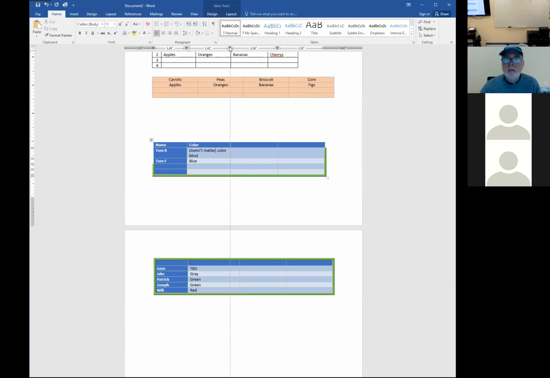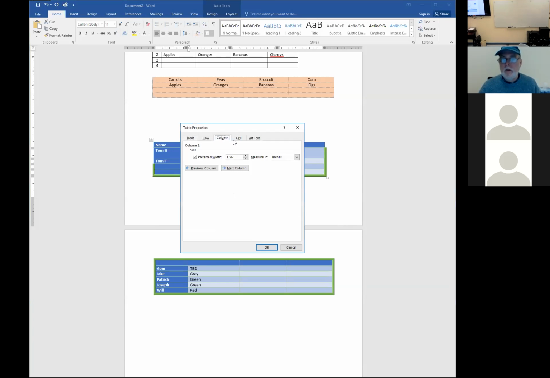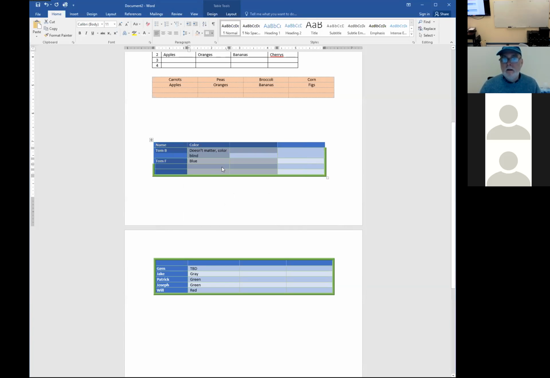Oh, come on. Yeah, now I'm going to have to go look it up. You should be able to, well, I mean, I know there's other ways. You should be able to set the width of a particular column on the ruler itself. But you can also go to Table Properties, Column, and set it right here. Oops, 150. And now it should be exactly 1.5, it's not. All right, I'll have to get back to you on that. I'm sure once you read through it, you'll see it. I'm just missing it.